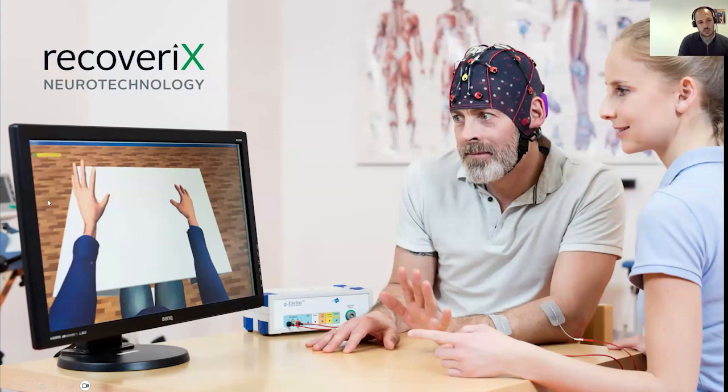The patient is looking at the monitor, where we have an avatar that moves the hands in real time, linked to the patient's EEG activity. And then we have a functional electrical stimulator. This also is not accurate, because the real system has two electrical stimulators connected to each forearm, or one to an arm and the other to the leg. The patient also uses these electrodes attached to the forearm to receive the stimulation. But more or less, the idea of the system is this one.